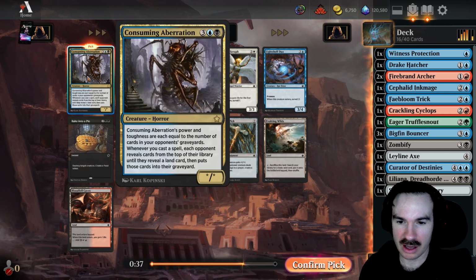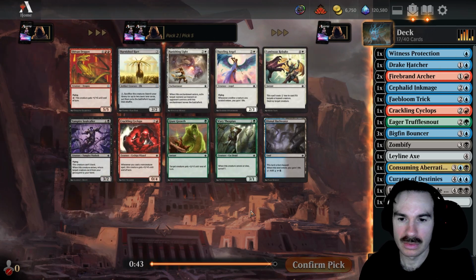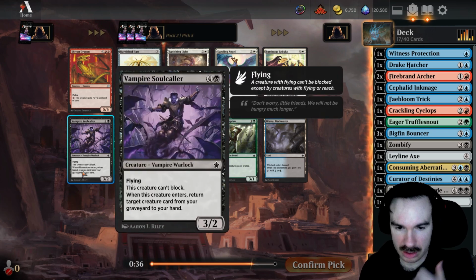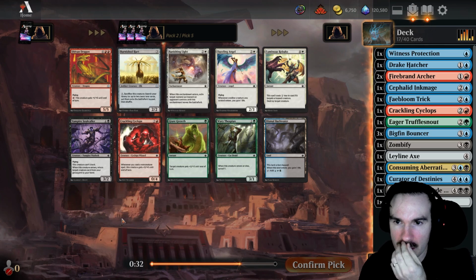This card just wins games, so I think I'm going to take it. Am I splashing Aberration and Liliana, though, or am I just ditching out on red? Maybe I'm just ditching out on red and playing blue-black, which is probably more Threshold. Well, Shivan Dragon in here. Soul Caller's kind of cool. Get creatures back from your graveyard to your hand. Can't block, though.